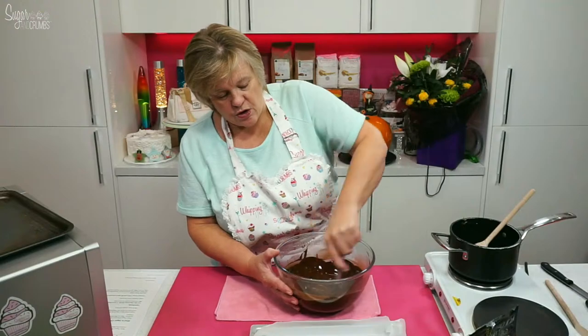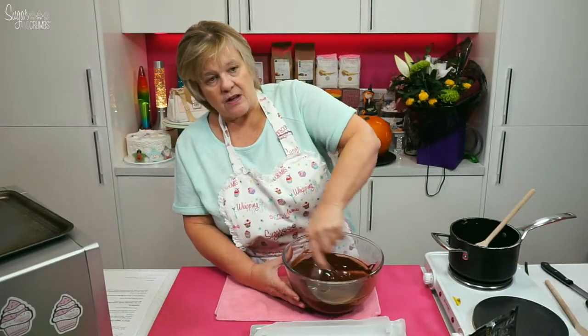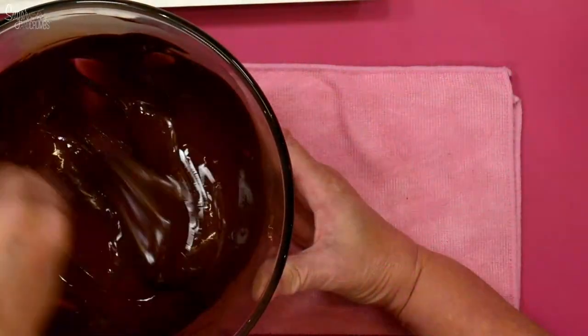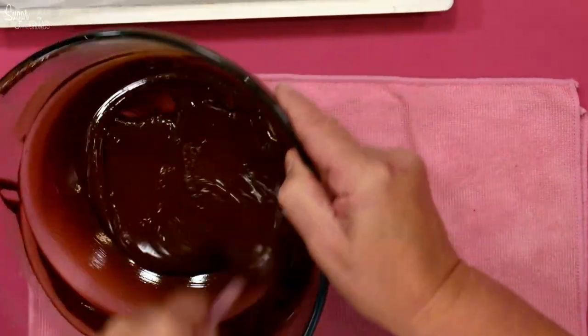Right, here we go. So that's all nice and melted. I've got a lovely shine. I don't know if you can see that on the overhead there, we've got a lovely shine on the chocolate. You see that lovely, lovely shine to it.